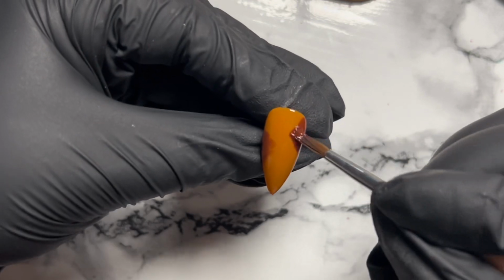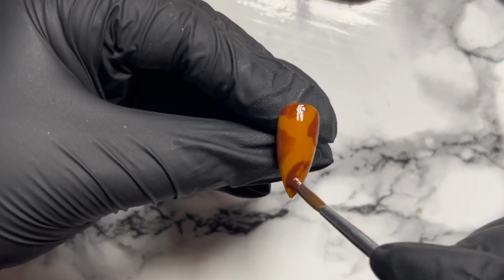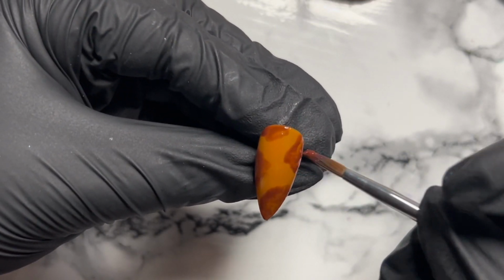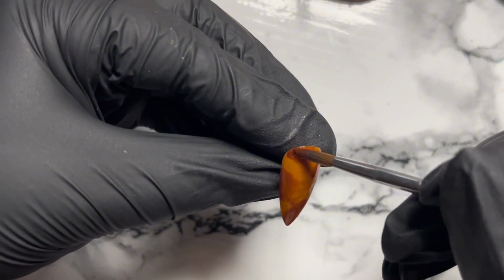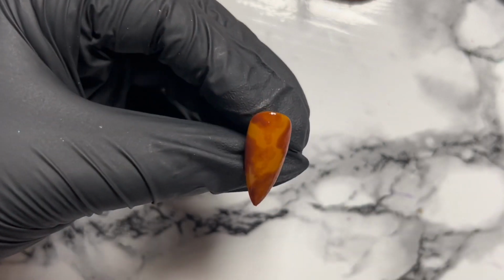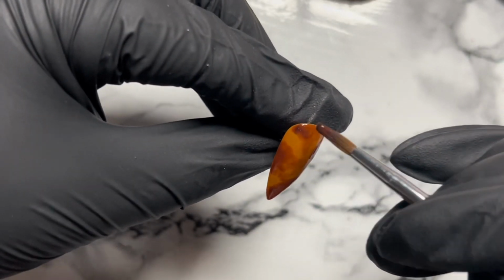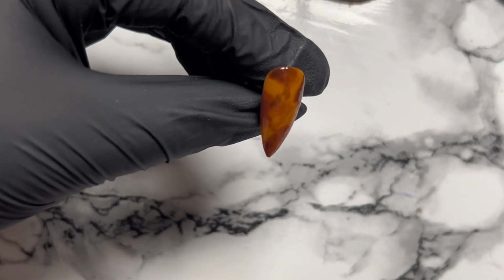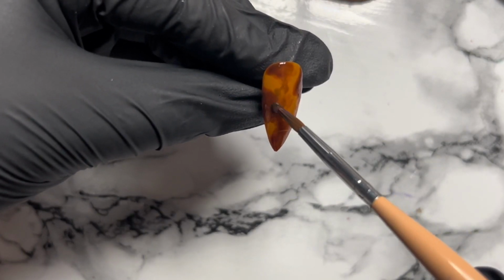So we're just dabbing that. There's no rhyme or reason to this pattern, literally just dab everywhere. We start with this tan colour, just little lines everywhere, and then we do a darker brown inside this. This was just a generic dark brown from Amazon, I think. Just inside the tan colour, so you still want the tan to show on the outside of it.